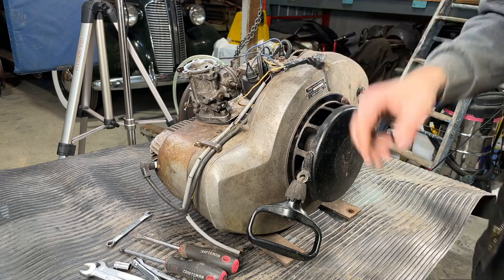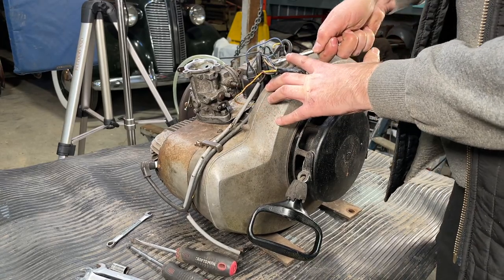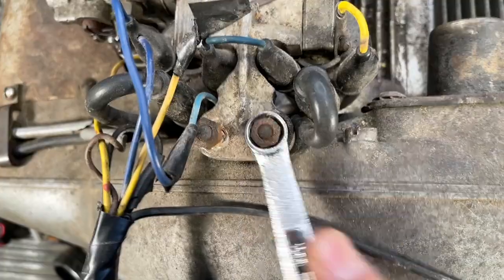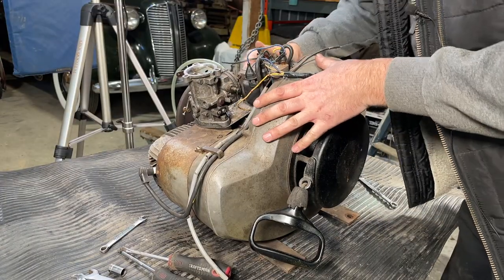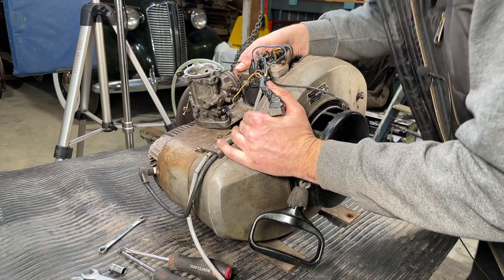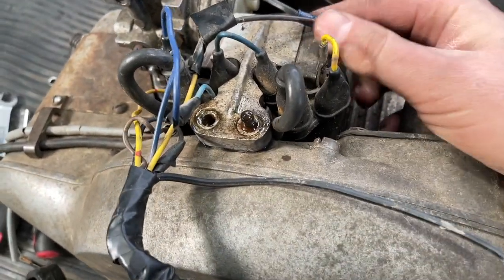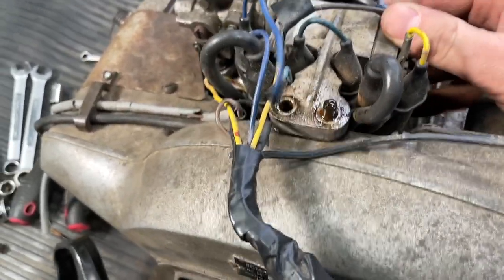All right, so the first thing we're going to want to do is start removing all the little goodies that are on here. We'll start with the coil pack. This guy has not been removed, maybe ever, so it's a little bit tight. Let's give it a bit of sauce. Got to be careful on these old things that haven't been taken apart in 50, 60 years. Try not to break anything. A lot of aluminum parts, and sometimes the corrosion creates this powder, and the powder sort of grips everything up.